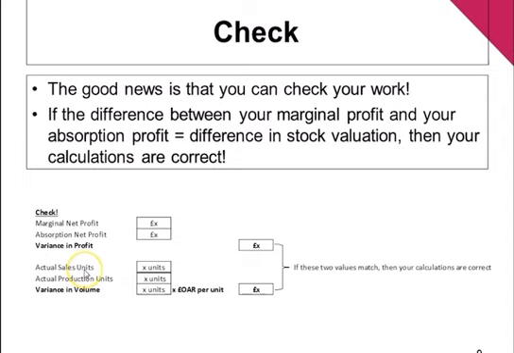And so how you check that is you look in the month or in the year, whenever the question's set, you look at the actual units versus the production units. That will give you a variance in volume. Again, you need to give it a value, so you times it by your OAR. And then what happens is you will then create a value on the difference on that movement in stock. If those two numbers are the same, then your calculations are spot on. And if you got this in an exam question, you will be able to be very pleased with yourself because you know you've got full marks.